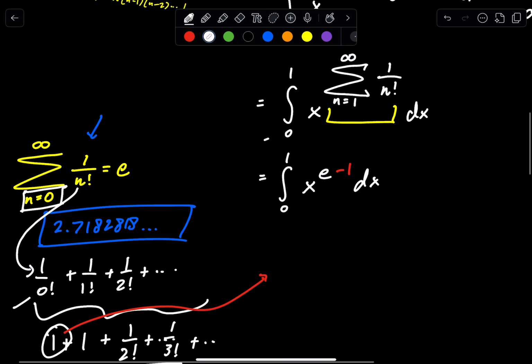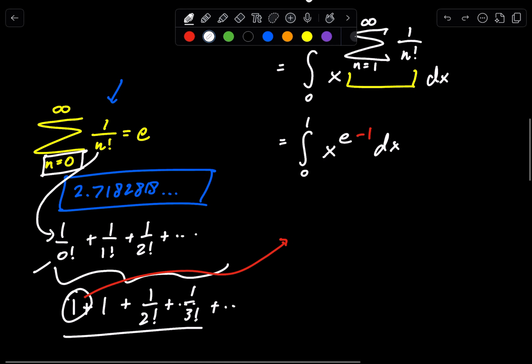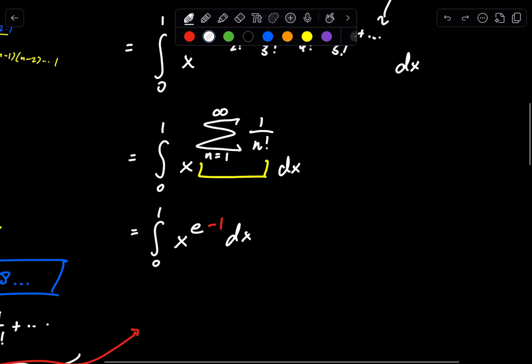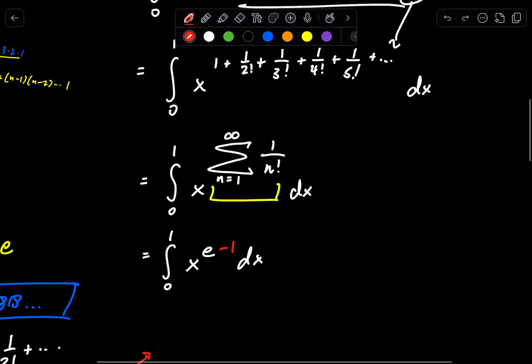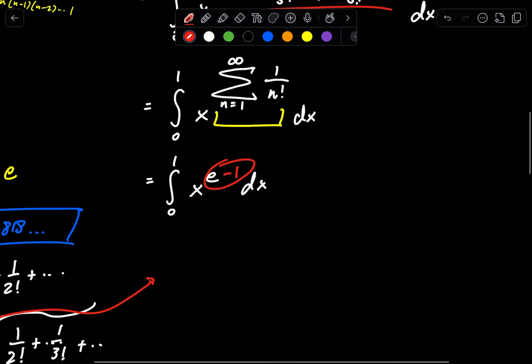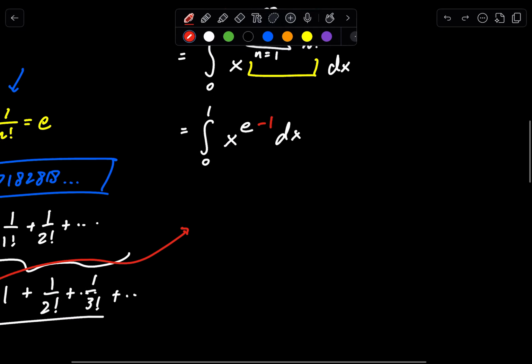So if you see here, it's just equal to the same sum, but since we're starting one step forward instead of n equals 0, we just have to subtract that 1 when substituting e for the sum. So now we're good to integrate. Is there anything we're missing? We got e involved, we got the minus 1, and we've handled all of these infinitely many terms, and we found the sum, so there's nothing infinitely long to worry about.